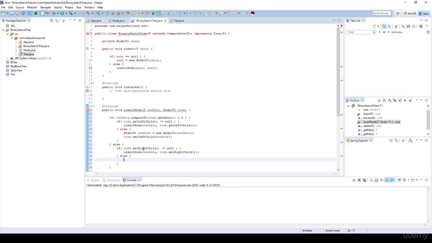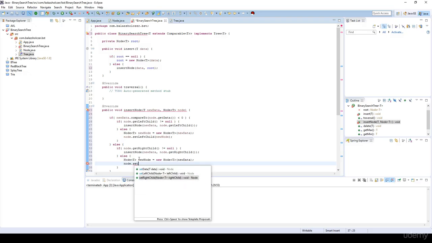That the right child is null, so we have to insert the node there. We instantiate a node with the new data, and set the right child to be the new node.